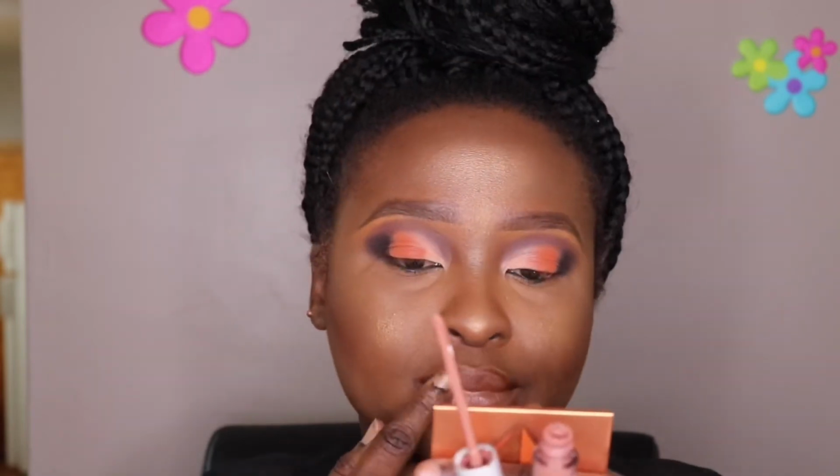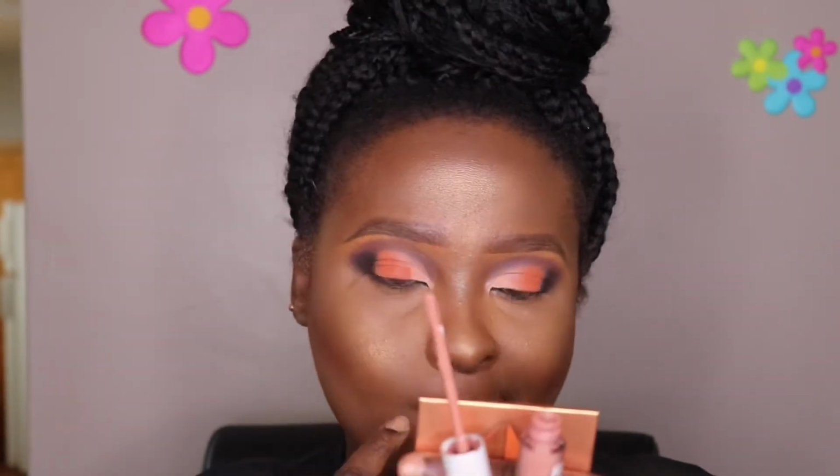So I'm just going to smack my lips together. I keep doing that until I achieve the color and the look that I really want, the color of lipstick that I want for this particular look. I'm going to keep applying the nude Beyond Beauty lipstick, and I keep smacking my lips together till I achieve the kind of lip color that I want.